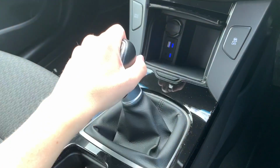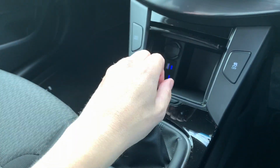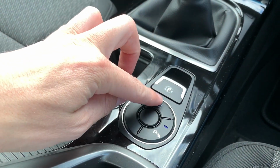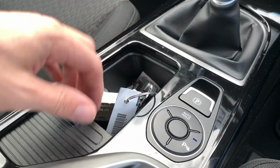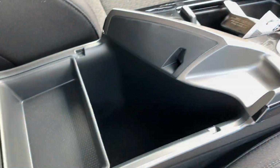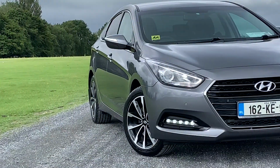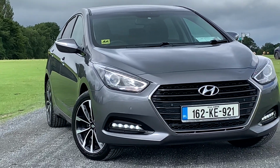The gear stick is down through here, which is six gears forward, and this one is nice, it drives really well. After that then, the handbrake is automated in through here, and you've also got an auto hold to stop you rolling on hills, drink holders in through here, and a big armrest in through there with some storage you can move. So in my opinion, they're a good, safe car, they look well, and they're well equipped as well, and they drive really well.